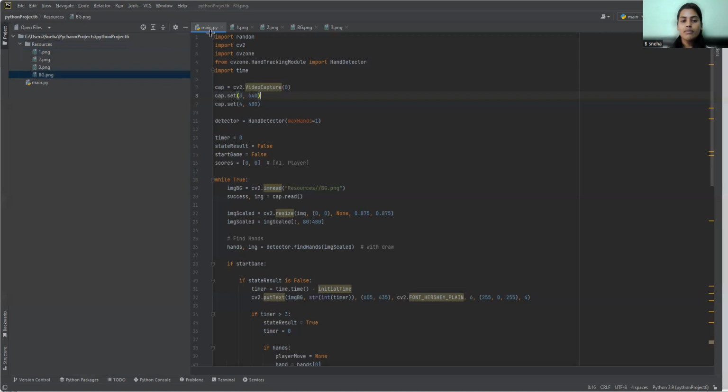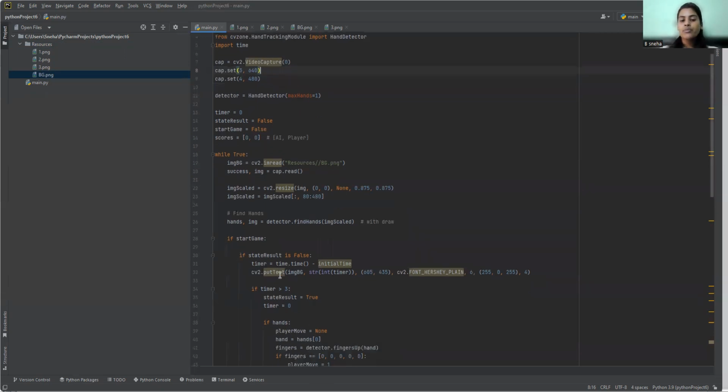Here we resize the images by using CV2 resize. A particular image is converted to a small size image or a large size image, it depends. Firstly, we are reading an image. The most important thing we need to learn in CV zone or computer vision is that firstly we need to read the image. Sorry, first you read the image, then only you can detect whether your image is read or not. So this is the major thing.